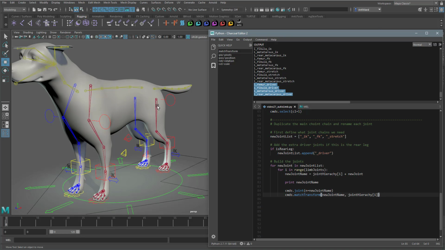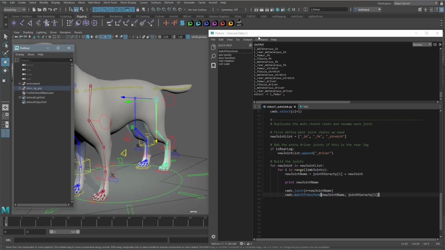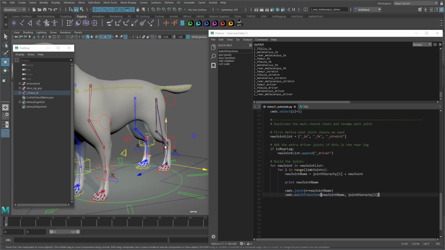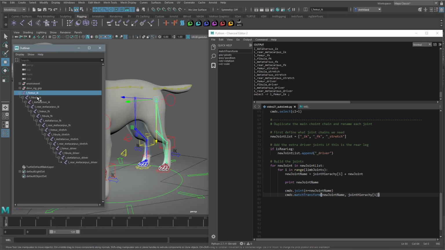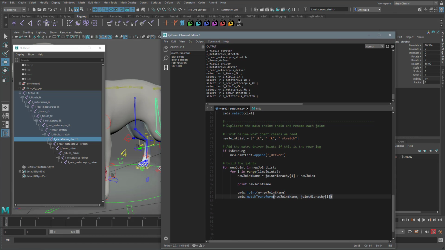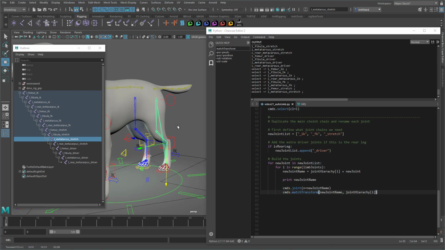Let's give this a try. I'll just move the outliner over so we can see what's been created and if it's worked. We can see that something has happened because we have some new joints in the scene. As you can see here, it's created the joints, but it's added them all into the same hierarchy. So this goes back to what I mentioned earlier, and that when creating joints, they will automatically parent themselves to the selected joint. Plus, if I just move this, you can see that we have rotations on the joints too, so we need to remove those. Let's undo this.